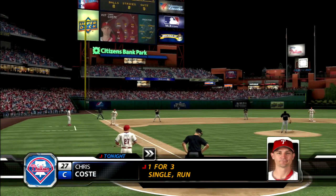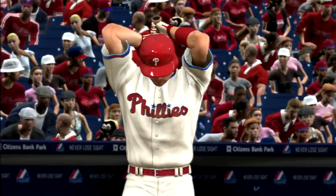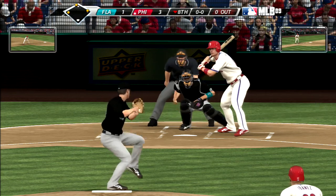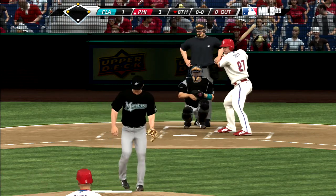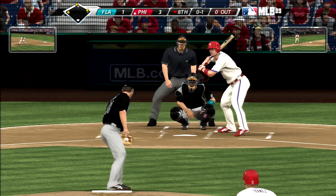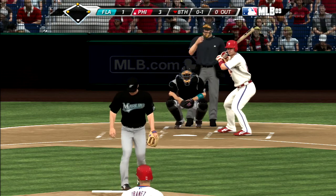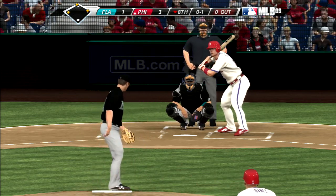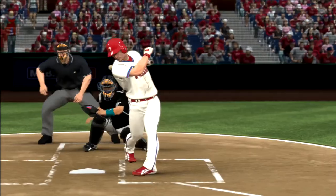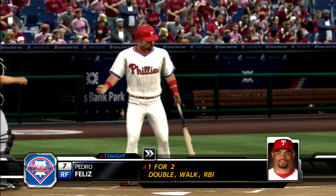Chris Coste can break this one wide open now if he can find a gap here with the bases loaded. In there for strike one. Gotta at least be thinking sack fly here if you're at the plate. Oh, and you talk about a pitcher getting the benefit of the doubt. That's low, but called a strike anyway. Nothing in two now. What a pitch there. Oh, and a huge strikeout there as he certainly does his job out of the pen. And we'll see how they go after the next guy here. Pedro Feliz will dig in. 1-for-2 with a double in this one.